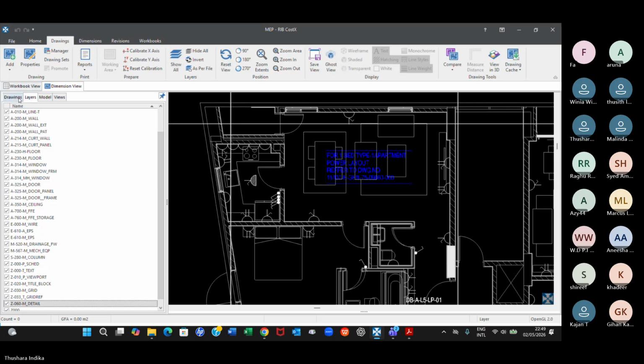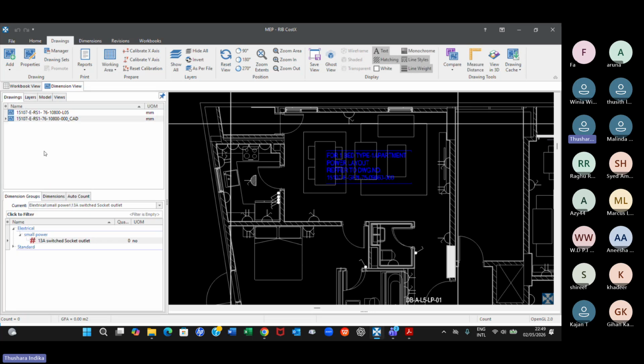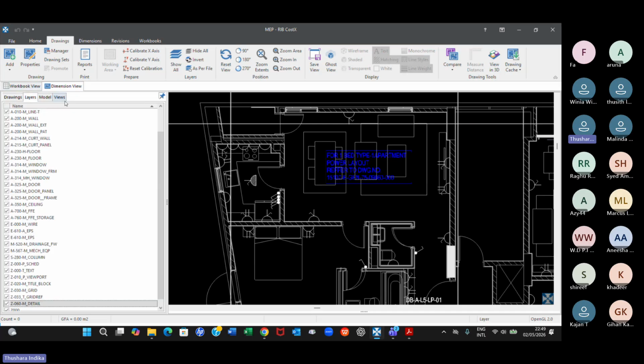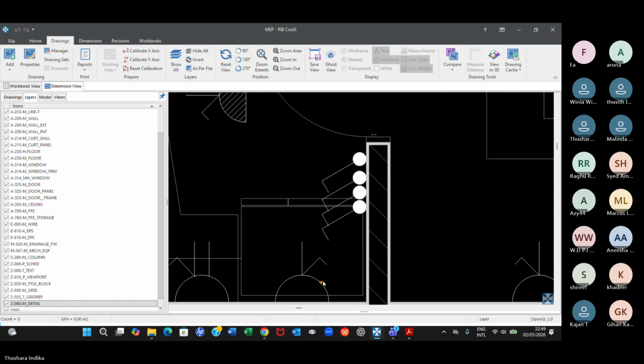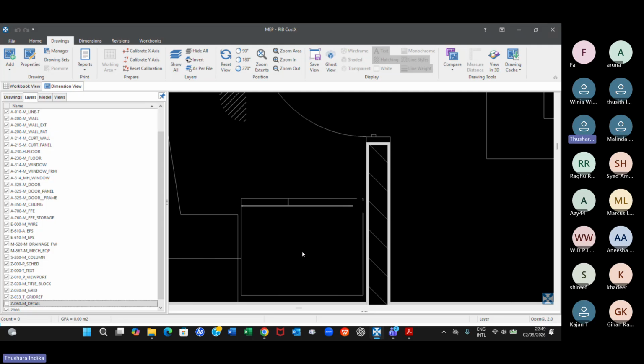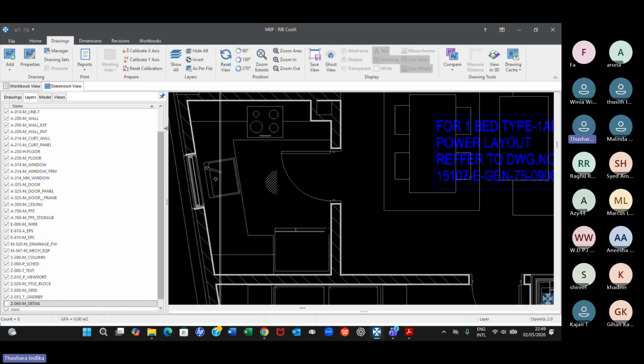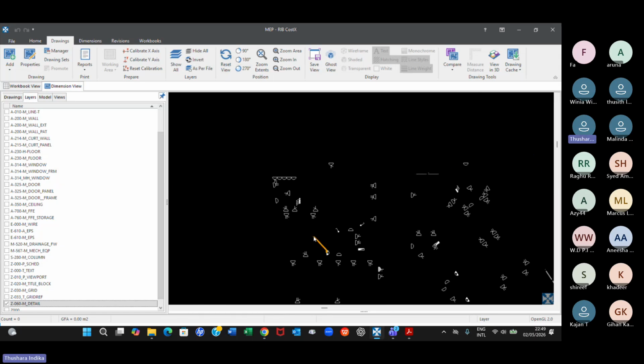Right. So first I will go to the layers, while I am in the drawings tab. And then my cursor will be turning into a different color. I click on the symbol I want to measure. And that normally disappears and then say, give me the invert. Okay.